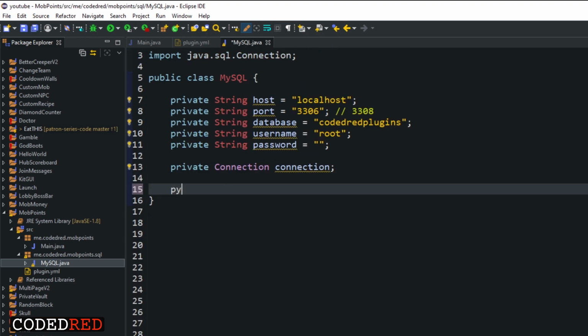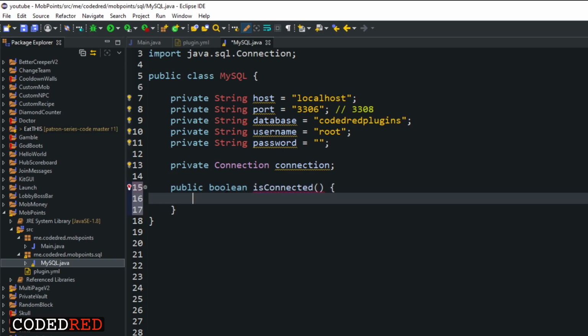It's the public boolean isConnected. So we're going to use this method in other methods that we have in this class. So isConnected. We're going to return, and this will be a check. So we're going to check if the connection equals null, question mark.